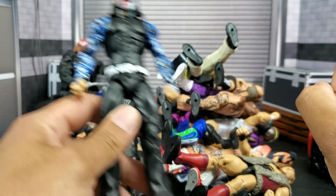So Pete Dunne, yes, we are throwing him in there. Not just because he's an exclusive and he's a rare character. It's just the time that was spent to put this figure together. The actual likeness of him. I really love the likeness of the head scan. The little extra pieces right there with the vest. The tattoos, man.